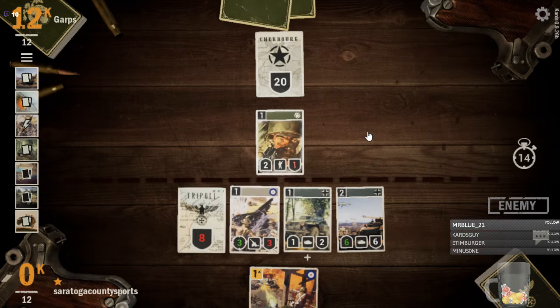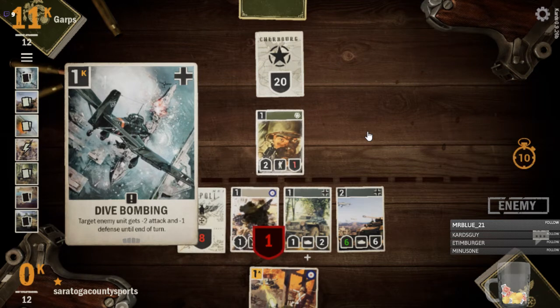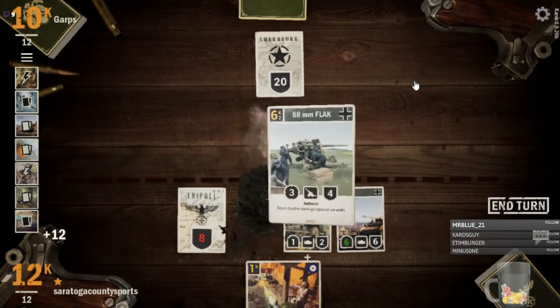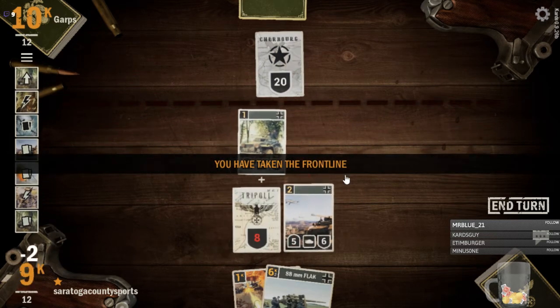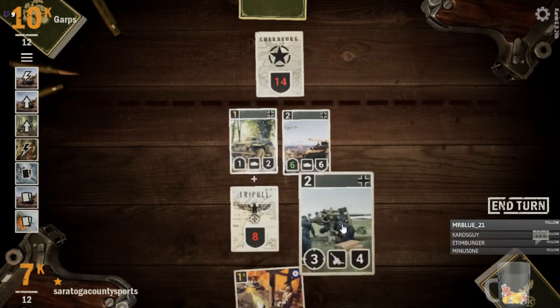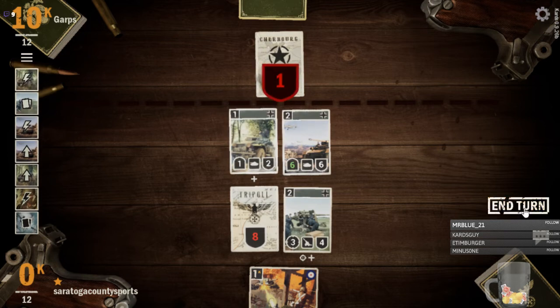Alright. Dive bombing. Alright, trade for the 25-pounder. Yeah, you got it. And we get a flak gun. Yeah, I would think we're feeling pretty good at this point. Get our flak gun out there. Get in for another damage. Sure.